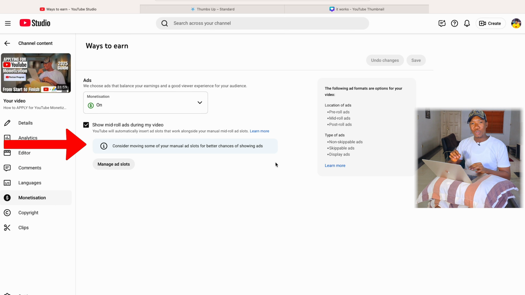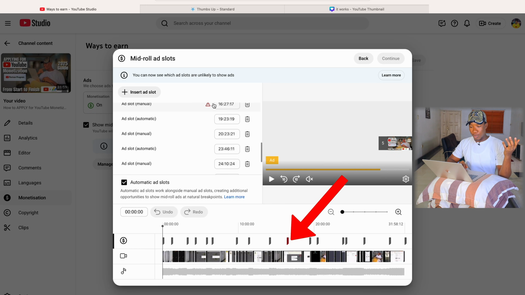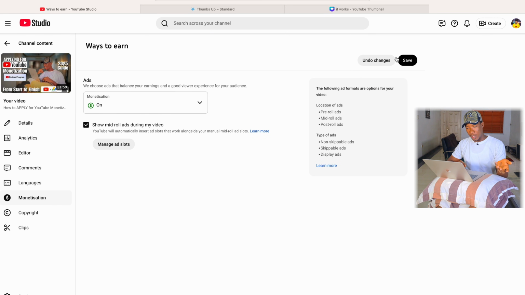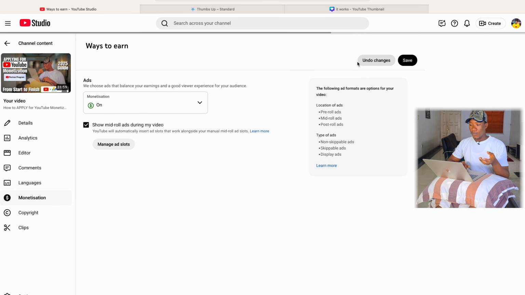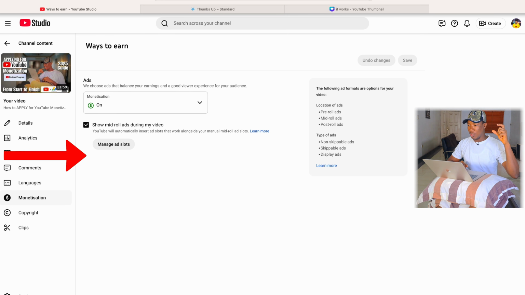So if your ad keeps showing red, it means there are not going to be any ad slots there. So I'm just going to delete this, because trust me, no ad will be playing on this video, on this particular ad slot. So I'm just going to delete this and resave this. If we resave this now, you're going to see they're not going to be telling us that same warning sign. Let me just refresh this so that you guys see for yourself.